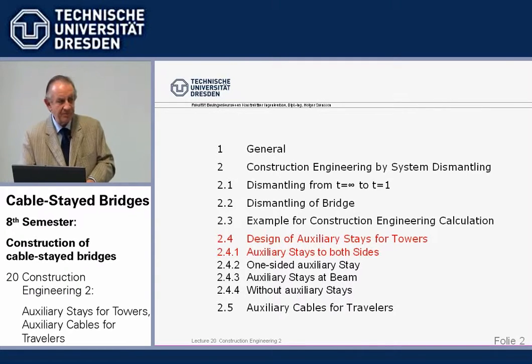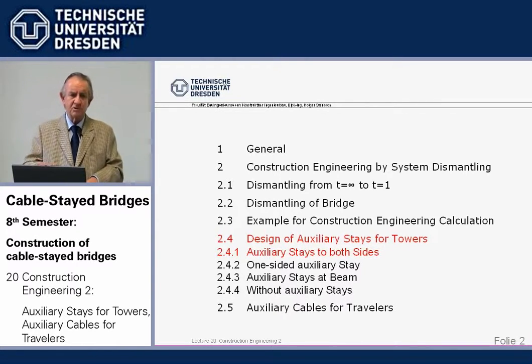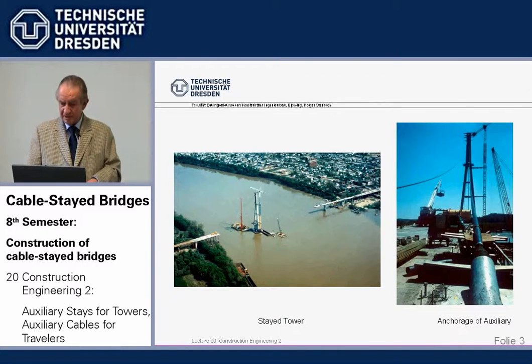As mentioned before, a little contra situation in this theoretical run is when we have auxiliary structures which are not present when the bridge is completed, because there we have to do a little additional thinking. A typical example is the situation, what I've shown here for the East Huntington Bridge in the US, where we have a tower, a slender tower, good enough for the final stage, and contrary to Mannheim Nord, we need to free cantilever to both sides.